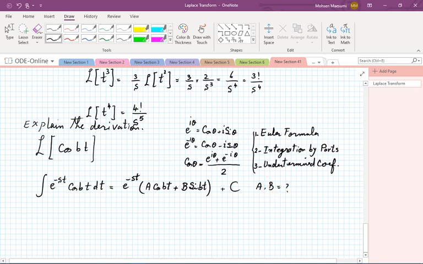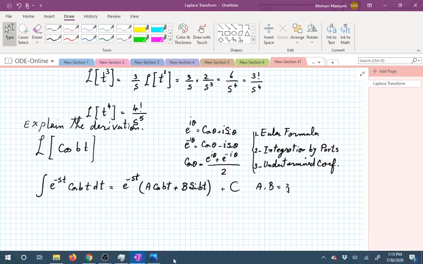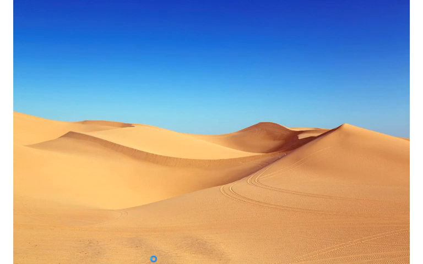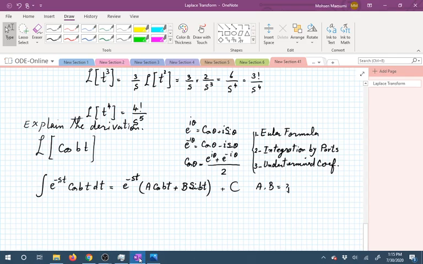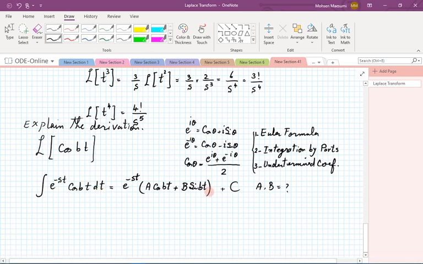Well, a very simple method for determining a and b is the method of undetermined coefficients. What do you think I should do? So for the last exercise of the day, how would I approach this problem to figure out a and b? Hold this thing and spend maybe 5 minutes, see what you think we should do. Well, if the antiderivative of this thing is equal to that, it means the derivative of this is equal to that. So that's where we start.